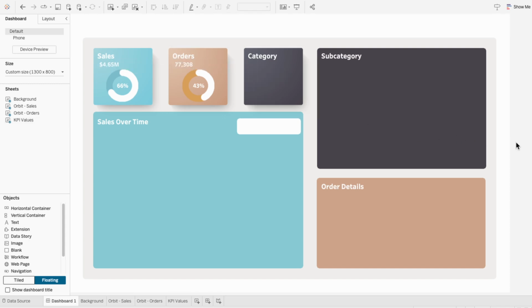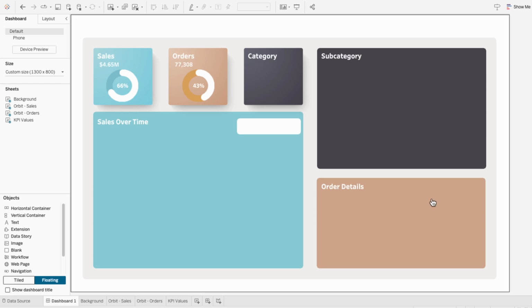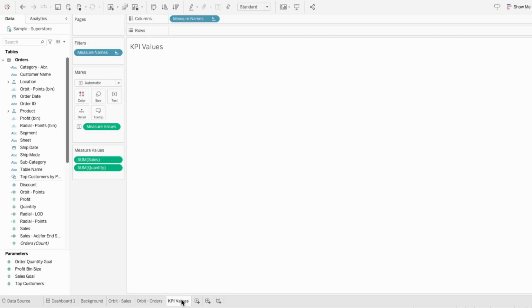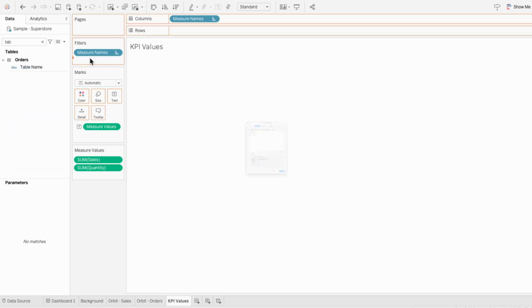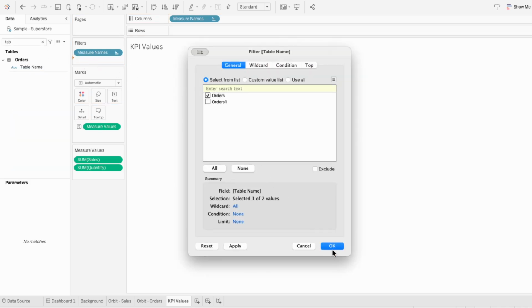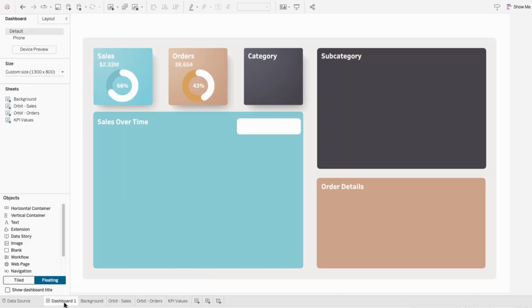And that's because we union the table with itself, which duplicated the data. So to fix this, I'll go back to our KPI values worksheet, and I'll bring table name into the filters and just choose one. And now we have two KPI cards displaying sales and order metrics, each paired with an orbit chart that shows the percentage of progress made toward their respective goals.